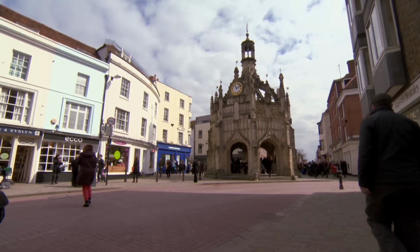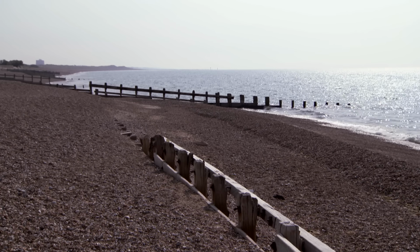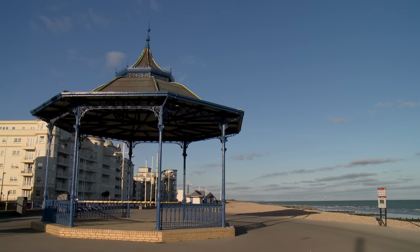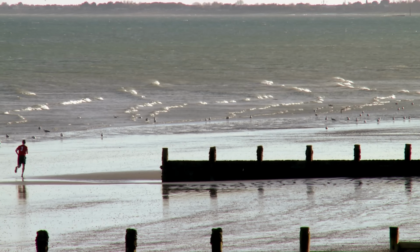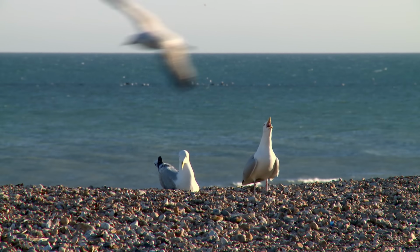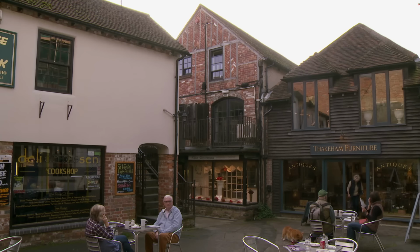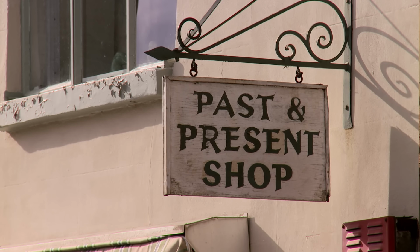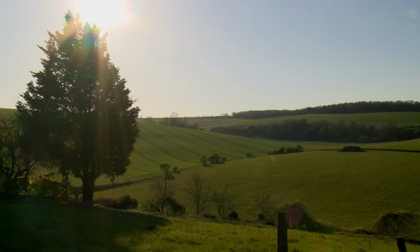The county also offers historic and cultural centres, such as the cathedral city of Chichester. The county's enviable position also means it's home to miles of impressive and award-winning coastline. One of its popular seaside towns is Bognor Regis, the first resort to be developed for bathing and referred to fondly by Queen Victoria as Dear Little Bognor. If shopping for antiques is your thing, head inland to the attractive market town of Petworth. A former winner of Antiques Town of the Year, there are rumoured to be upwards of 30 different dealers selling a variety of interesting collectibles. This attractive and varied slice of Britain offers an appealing package for those seeking a not-so-remote rural escape.